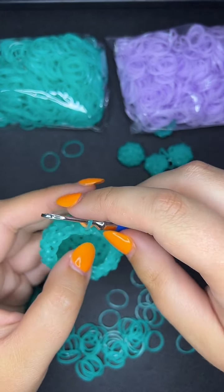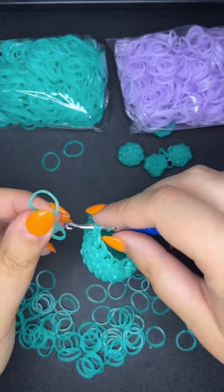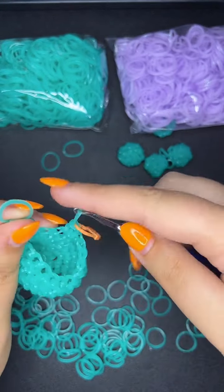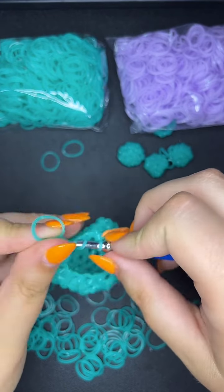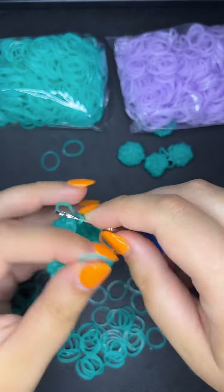We are making a dinosaur. This is the head. We get to add the eyes on after this row. This is the last row for the head.